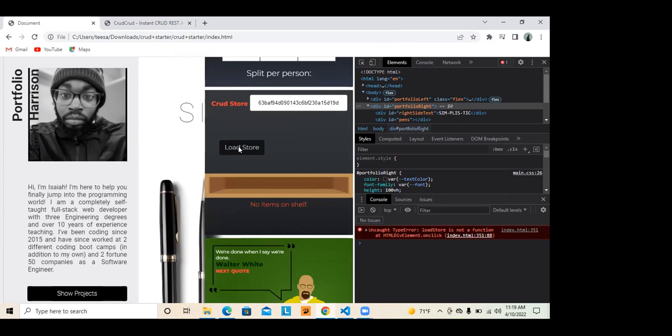I'll call an error. Gotta set up that little store button. Function. Go to console so we can see what errors are coming up. She already got the console pulled up. It's at the bottom. She has an elements tab at the top and a console tab at the bottom, which is kind of cool.